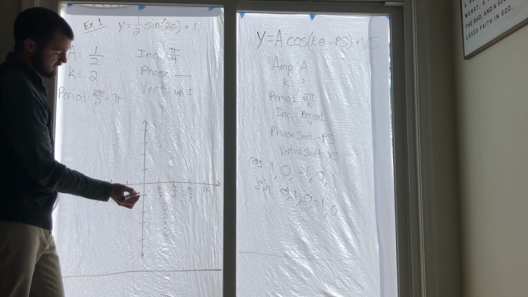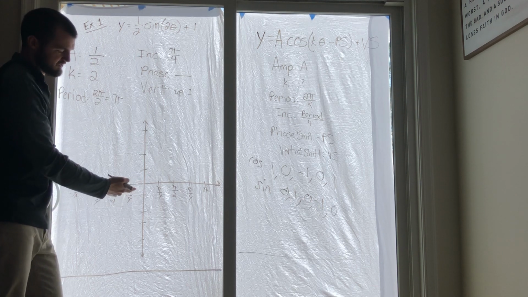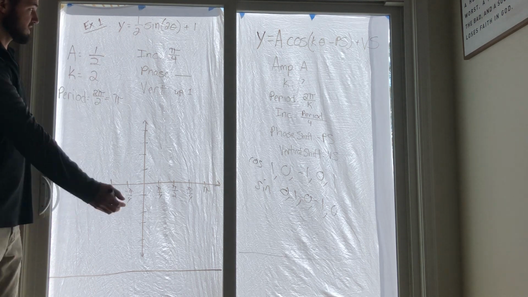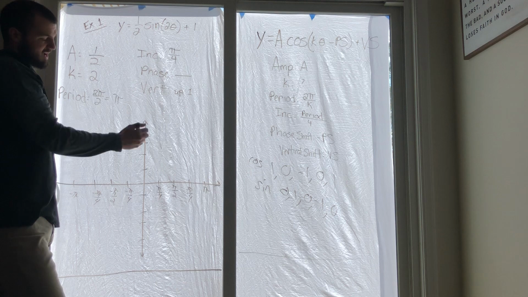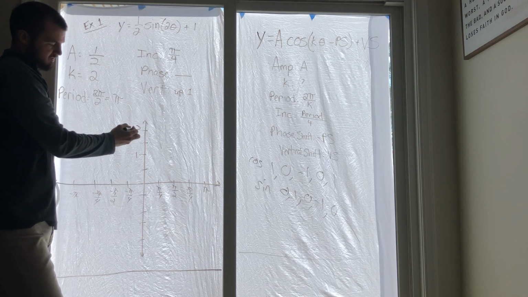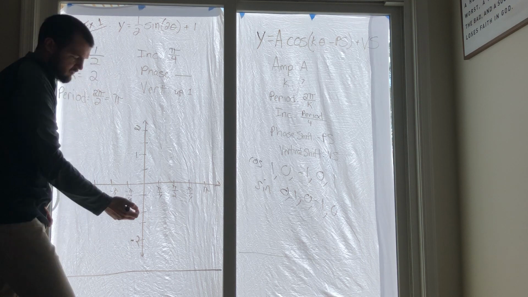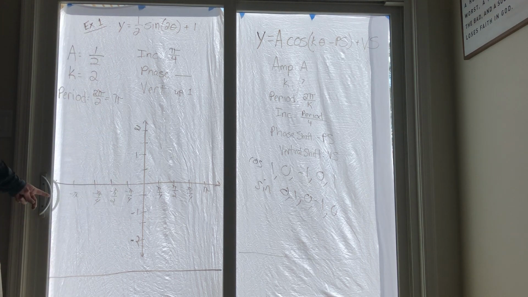Okay? So here's one thing I was talking about, right? With the y values, you can change it. Since my amplitude is a half, I might change this and say that's 1 and that's 2. I might skip 1, just because I don't want it all crunched together, okay?